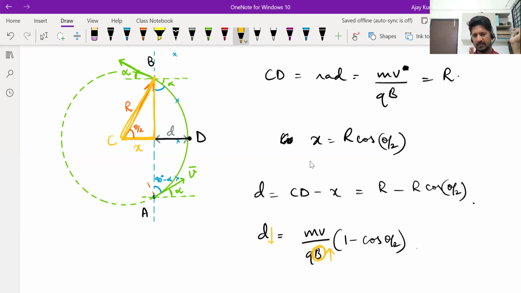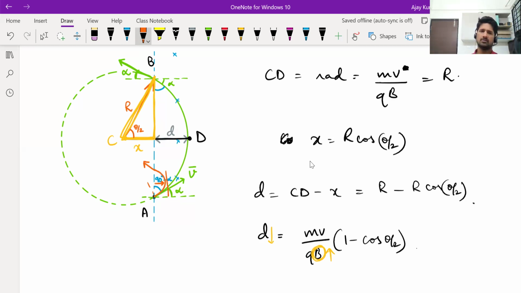What that means is, see, the angle at which it enters is alpha, the angle at which it leaves is alpha. Magnetic field has nothing to do with that angle. What would change if the magnetic field becomes stronger is the radius. If magnetic field becomes stronger, the force will be more. It will take a sharper turn. So if you make the field stronger, it enters at this same angle, but it will leave quickly. Maybe like this. So the distance it goes into the magnetic field will be much smaller, will decrease.